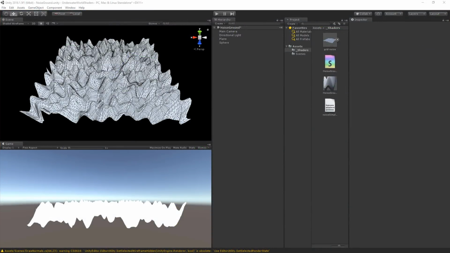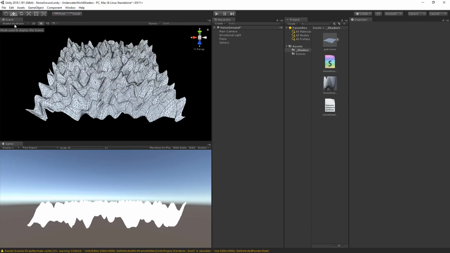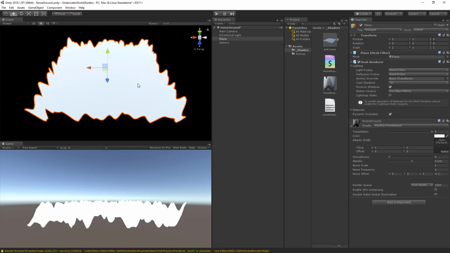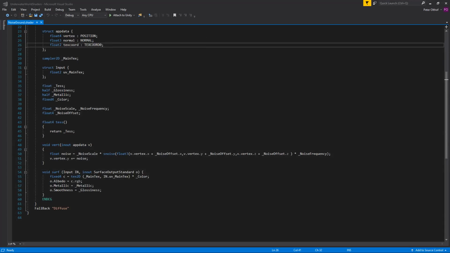Now let's continue writing out the shader to recalculate the normals, because if we turn off the shaded wireframe, we can't see anything of the normals, and we want to see that, so let's write it out. And I will start by showing you how to make this work on just a plane, and once we've got that working, I'll explain how to make this shader work on any mesh.